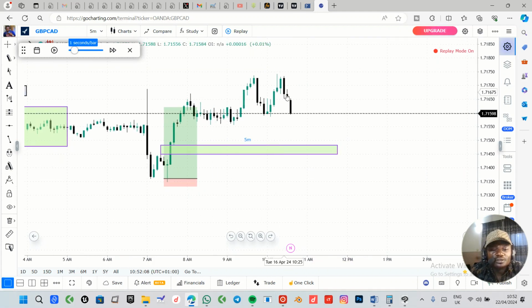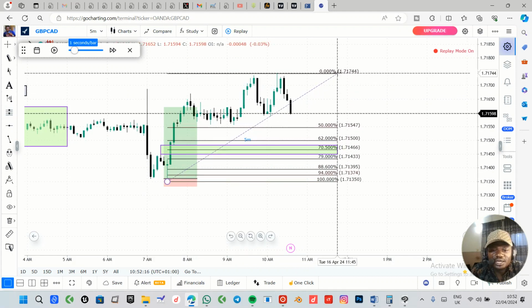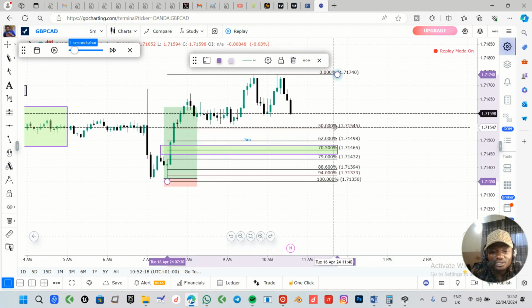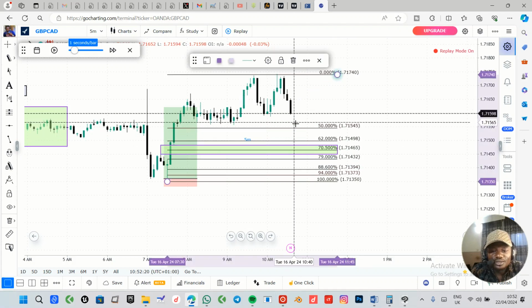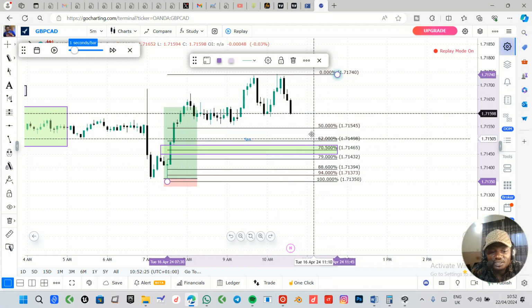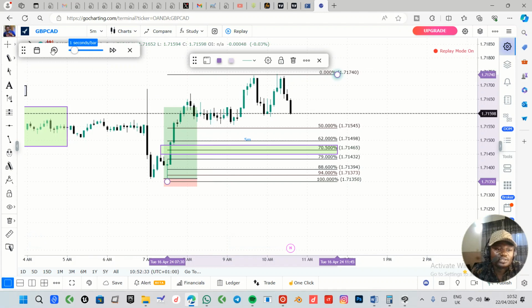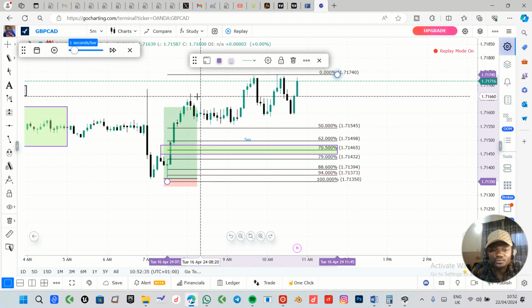there's something called premium level. This is a premium level already. If you put your Fibonacci retracement tool from this low to this high, you discover that this is 50% equilibrium, right? So if it comes down, they want to take their trades around anything below the 50%, called the discount region. So they want to be buying around the discount region, not at the premium level. Okay, so let's play and see where price is going to come into.